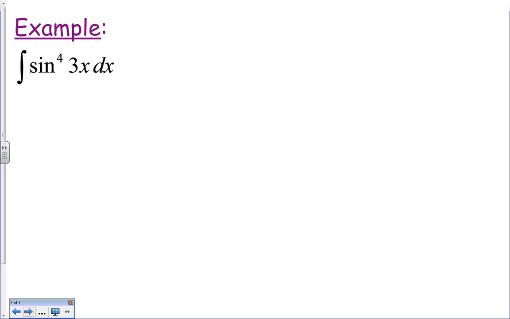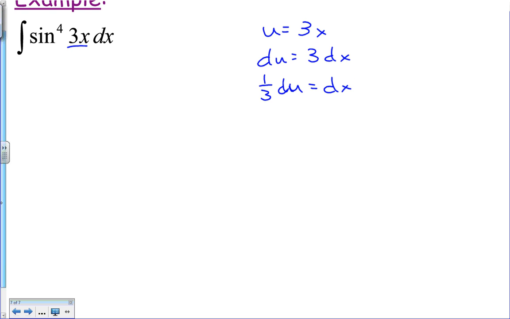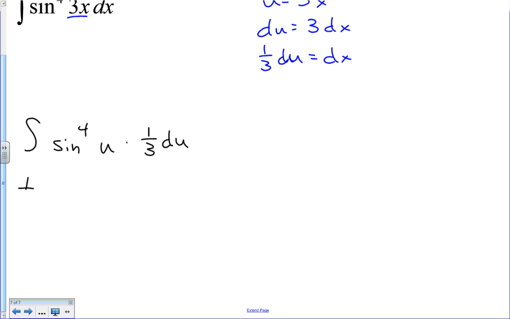But also notice that they've got a 3x in there. Now, to help us out here, I would suggest that you do a change of variables here. Make that a u substitution. That is u equals 3x, so that du is equal to 3 dx, or that means 1/3 du is equal to dx. And when we go to use the reduction formula, we just got to remember that we're going to write this in terms of u now instead of x and dx. But this becomes the integral of the sine to the 4th of u instead of 3x, and then the dx is 1/3 du. In fact, I'm going to pull the 1/3 out front, so you have 1/3 the integral of sine to the 4th of u du.